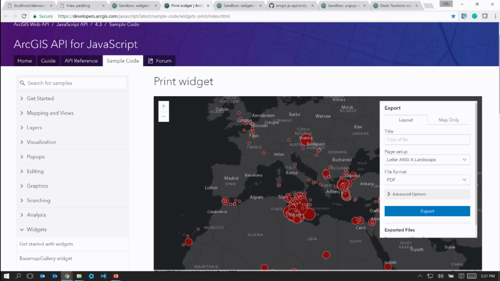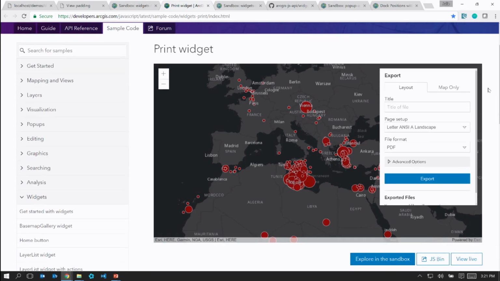In the case of the print widget, it used to be a very simple widget to basically expose the export map capability you have for printing. On the server side, you can design a map layout with any sort of legend, map scale and title elements, and then you can print any size high quality map from a web application using these services. That's been around since I think 10.0 or 10.1. But our print widget was fairly simple in the 3x API.